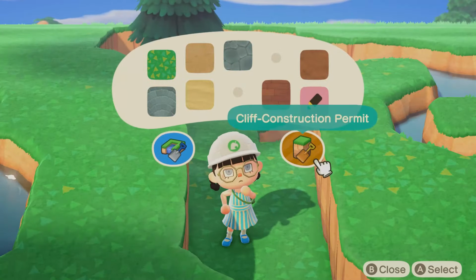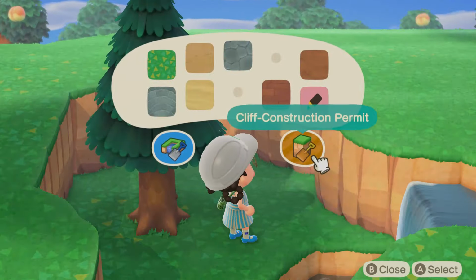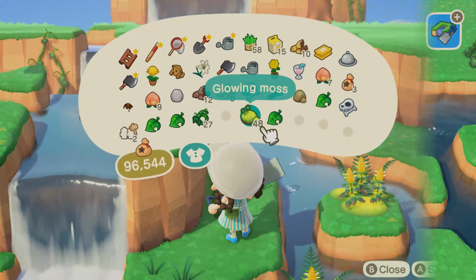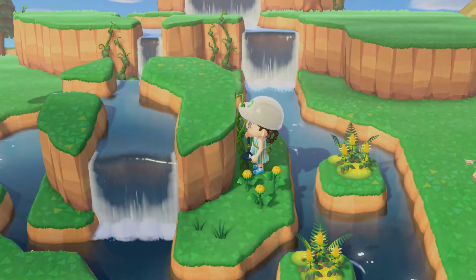So yeah, I also ended up putting some glowing moss on the jumping spots on the river like we saw in the last video in a random dream. I thought that it looks almost magical when you jump across since the moss, you know, glows. It's really pretty, especially at nighttime.